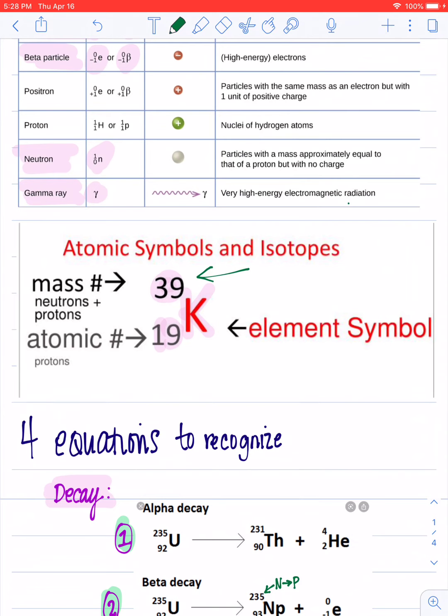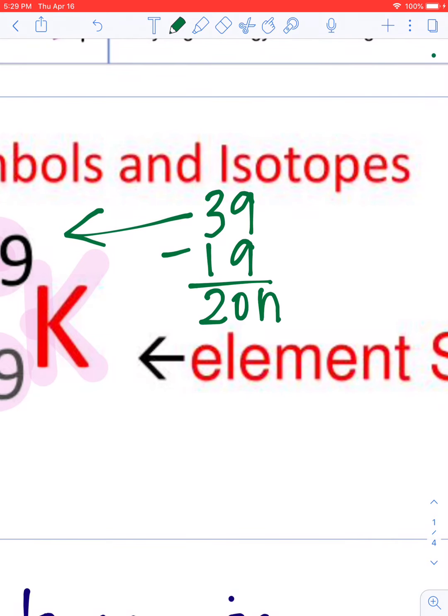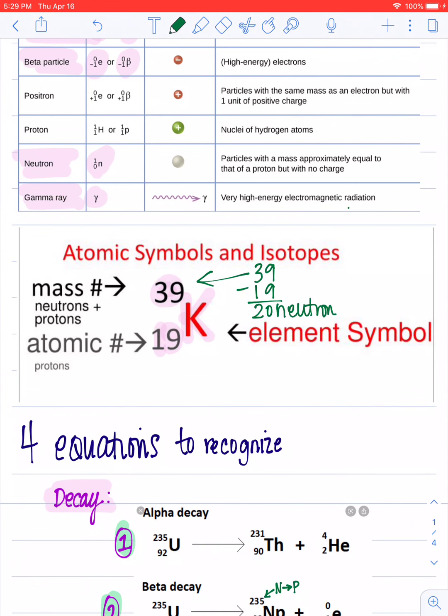So that's just to remind you what the symbols mean. Please also note that the 39 mass number represents neutrons and protons added together. So if, for example, I were to ask you on an assignment exactly how many neutrons this isotope of potassium had, then all you would have to do is take the protons out of that total of 39. So you would just do 39 minus 19 results in 20, and that tells you the neutron number. Hopefully that might be helpful for you on some questions that you might encounter.